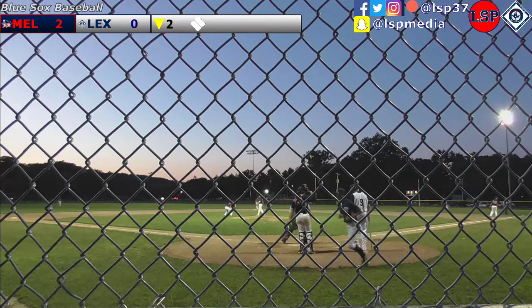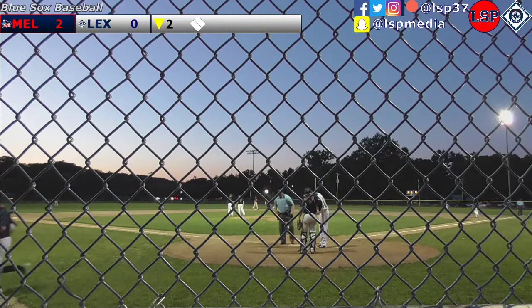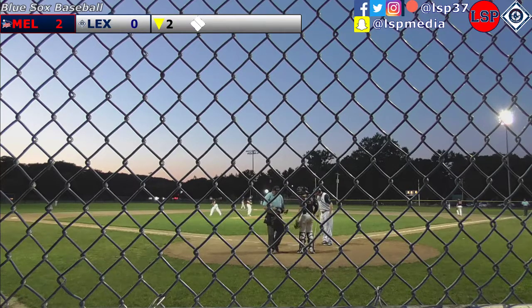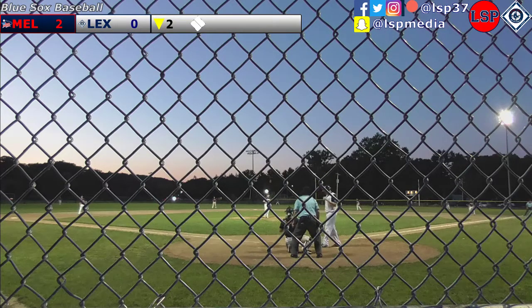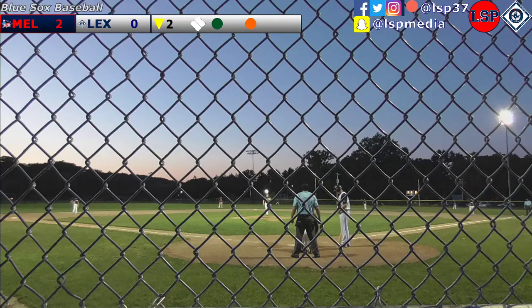Dan Graham will lead things off here in the bottom of the second with his family cheering him on, right behind home plate. Graham had the game-tying RBI single Monday night, as that's outside for ball 1. Already told you about his accolades in his career. This year batting just .240, but has also drawn 2 walks, and the count is even 1-1.